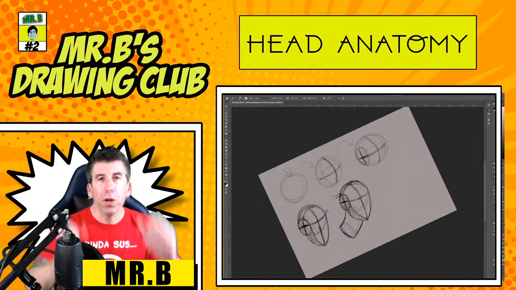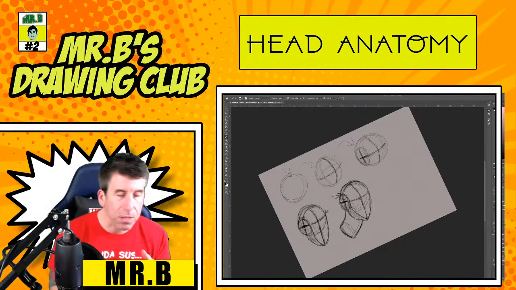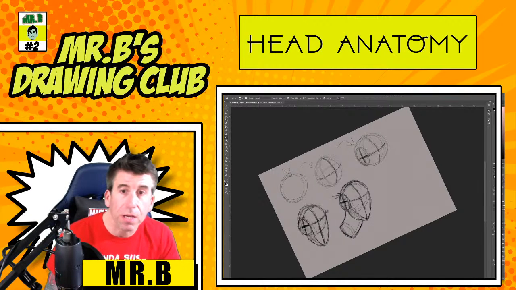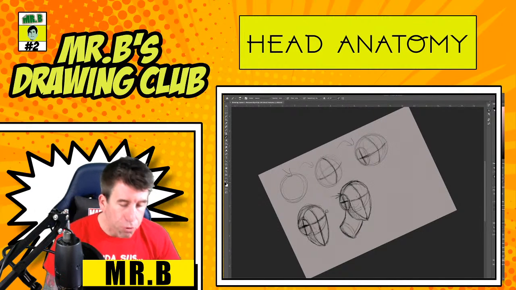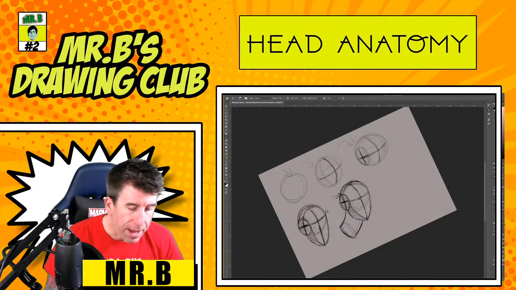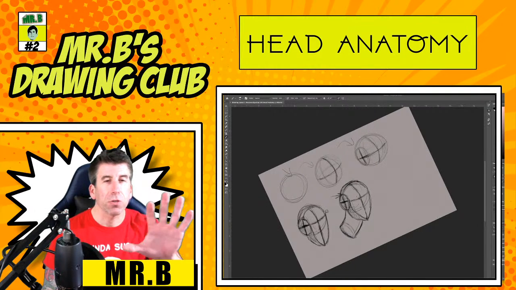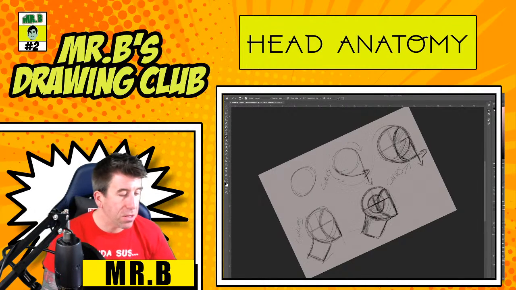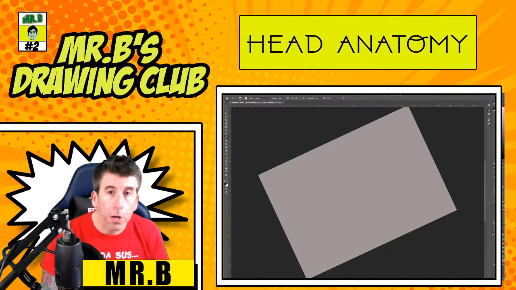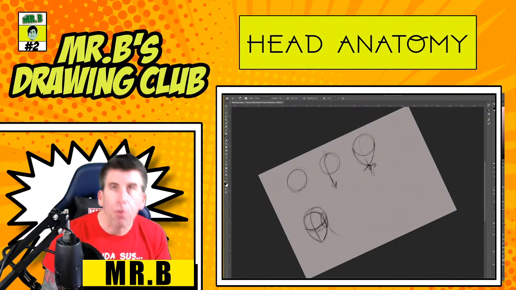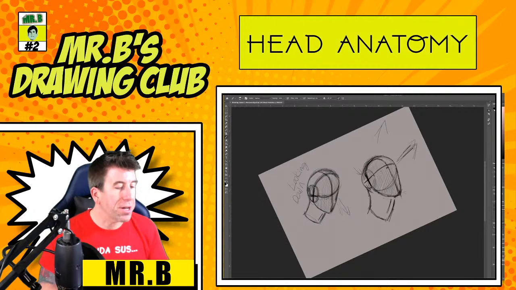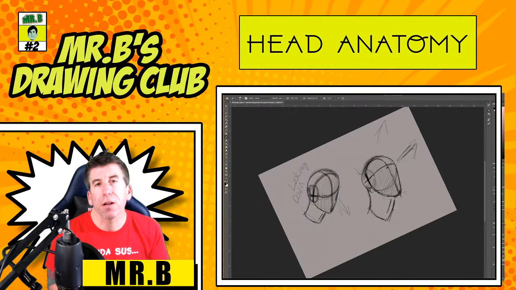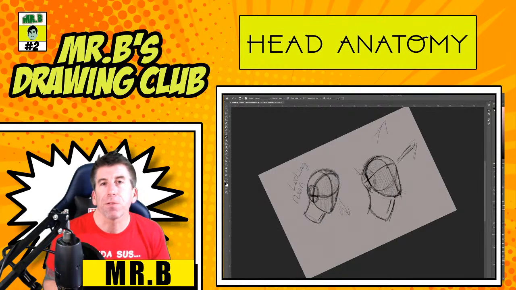Again, we don't want straight on, we don't want straight up and down, we want dynamic things. And this Loomis head technique that you're seeing today is a blueprint on how to draw a head, right? How to draw a head, and not just a head that looks straight towards the audience or a little off to the side of the audience, but a head that looks completely to the side of the audience, or that's looking slightly down or slightly up. Those are the things that are going to help, again, give your drawings, give your characters a feel, right? We talk about telling stories and they have to have a feel to them. This will help give a feel to your characters.